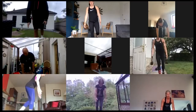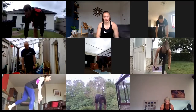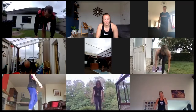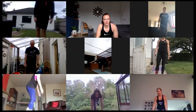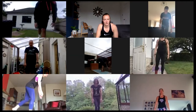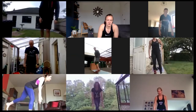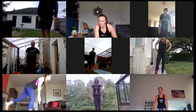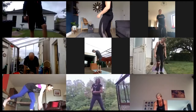If we can, just stay on that one leg for all 7 reps and then swap over. Good. Halfway there. Nice one, guys. So we've got about 15 seconds and then we're on to our Cossack squats. So wide stance, 5 each leg. 10 seconds.